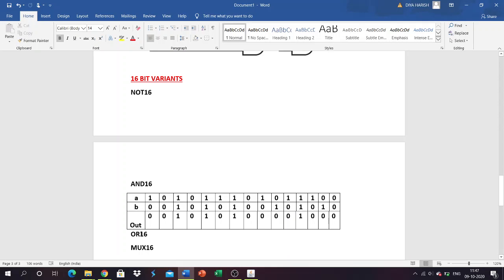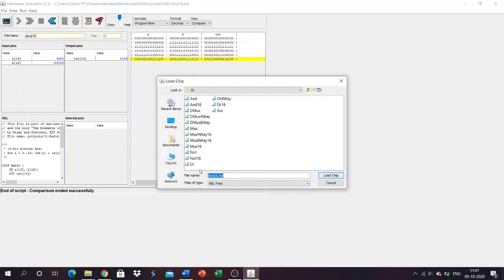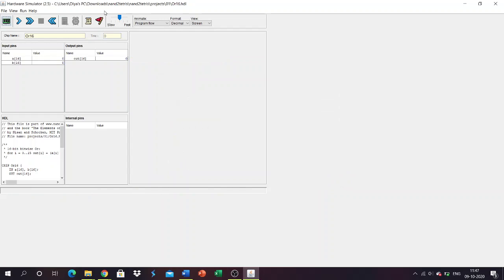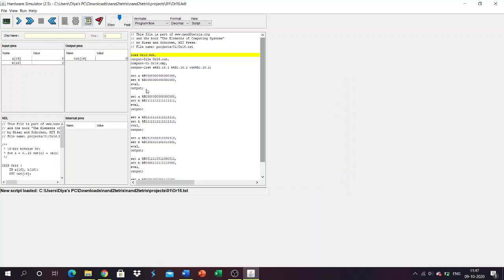That is the OR gate with a 16-bitwise operation. I load the chip for OR 16. I load the script for OR 16. See here, two 16-bitwise inputs and a single 16-bitwise output.